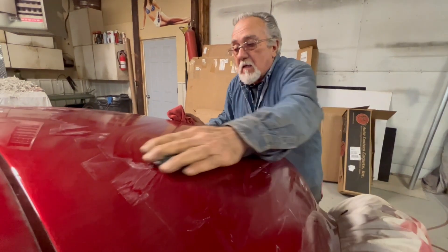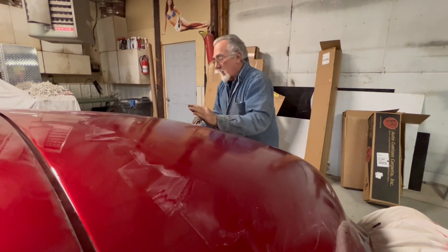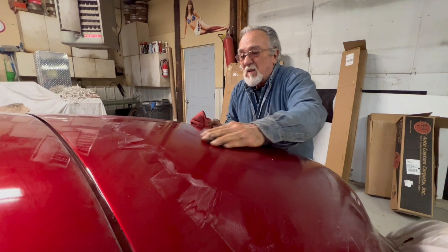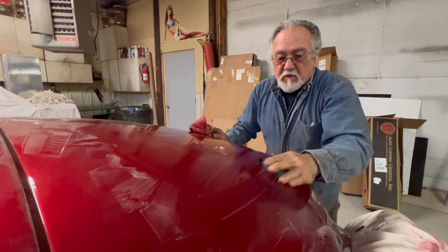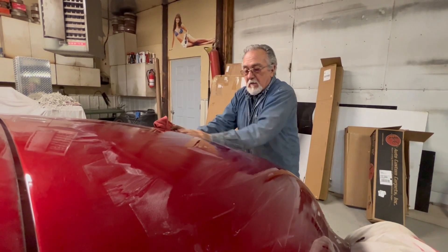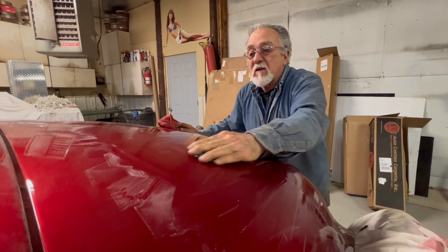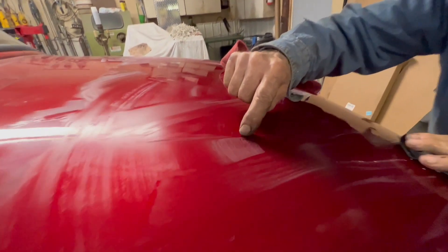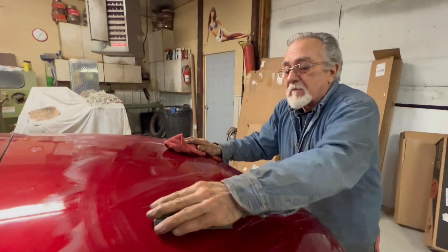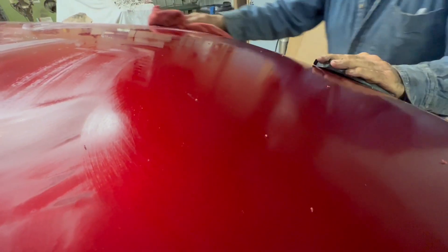You want to make sure when you do this that you clean it off and look for any little bumpy nodules in the paint, because you want to sand those out. This car has got four coats of clear on, which is a lot. I specifically asked painter Rick to do that, to give me plenty of clear so I can sand this down aggressively and when I buff it out, it'll come out in the first buff. See that little bump right there? You've got to sand that out — that's a little piece of dirt. Sand it, about like that, wipe it off, let it dry a minute, and it should come right back out.